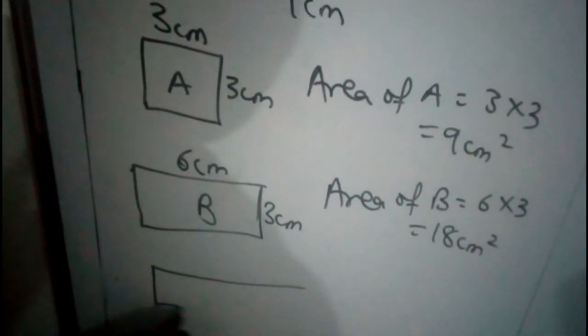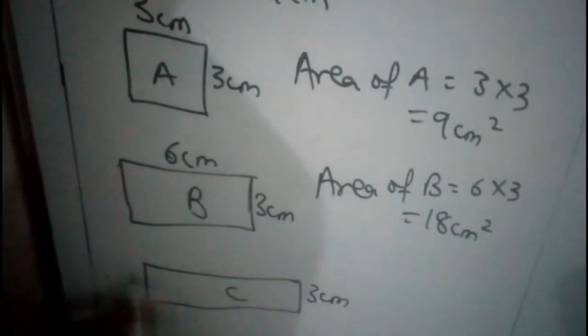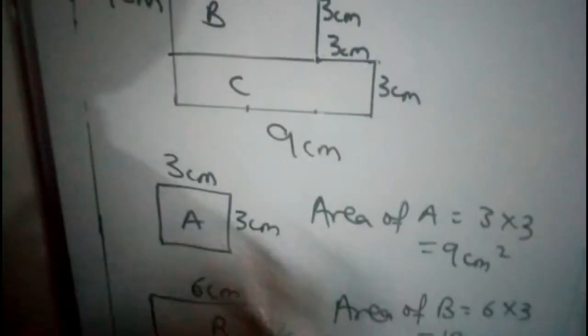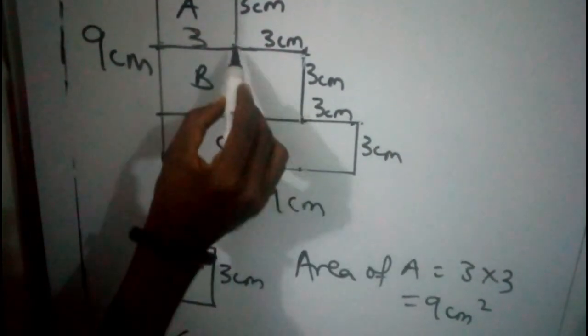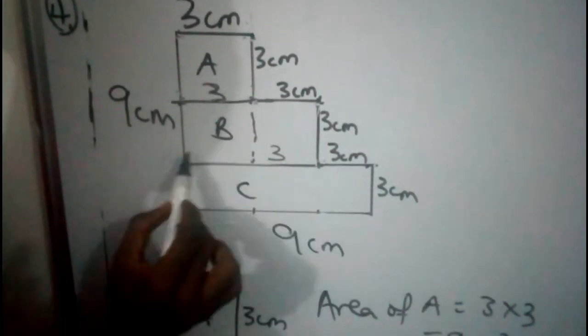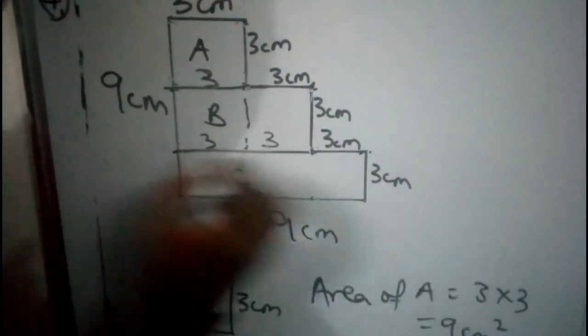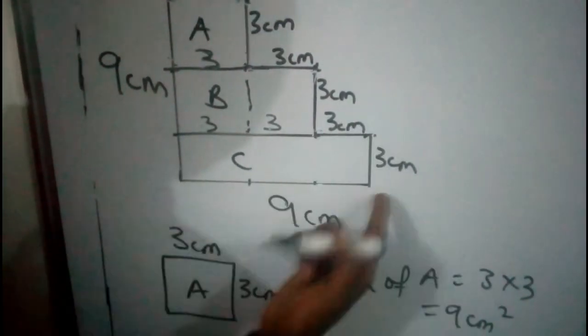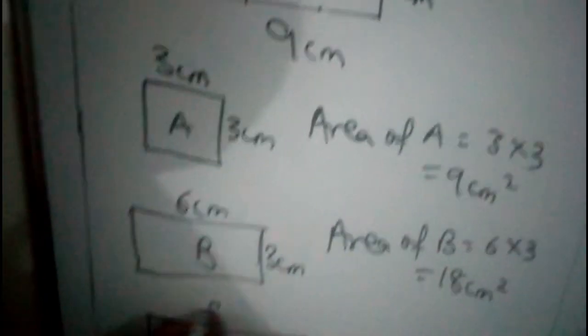And the very last one, the longest, this is my C. For C, what is this side? This side is simply 3 centimeters. But what is the longer side? Let's find it out. Okay? Here to here is 3. Here to here is 3, which makes here to here also 3. Here to here is 3. Here to here will be 3. Definitely here to here will also be 3. So what is this side? That will be 3 plus 3 plus 3. So this length is 9 centimeters. If you don't want to use that side, you can also use the other side. That has been given. We have already found it to be 9, isn't it? So you have 9 centimeters.